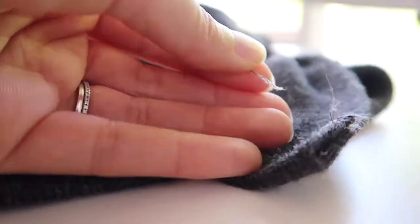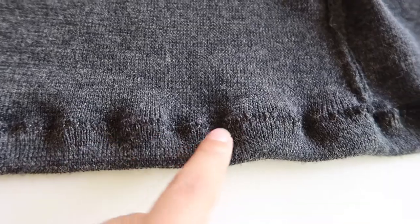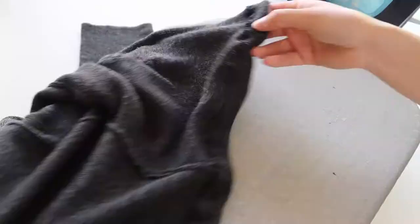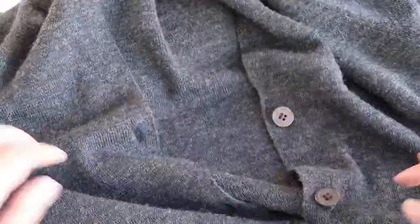After hemming, you can see the finished hem is a little bit bubbly — that's the result I get from a domestic machine, which drives me crazy. But it should be fine as soon as I give it a press; it should come down nicely and even shrink a little bit if you use the steam setting on your iron.